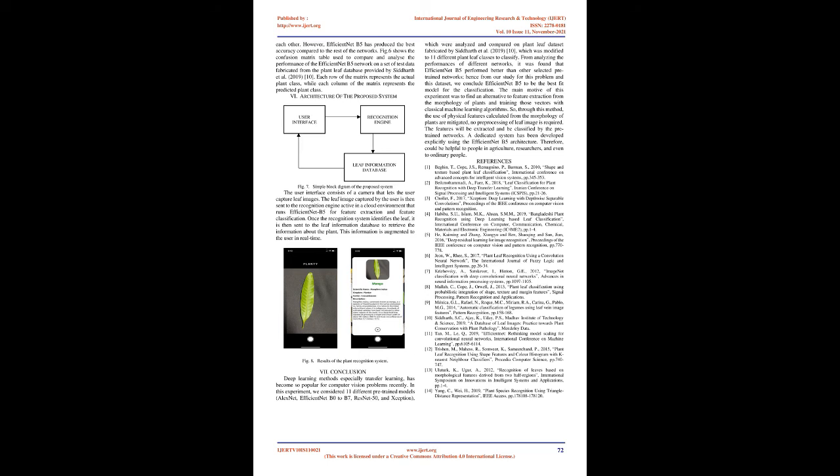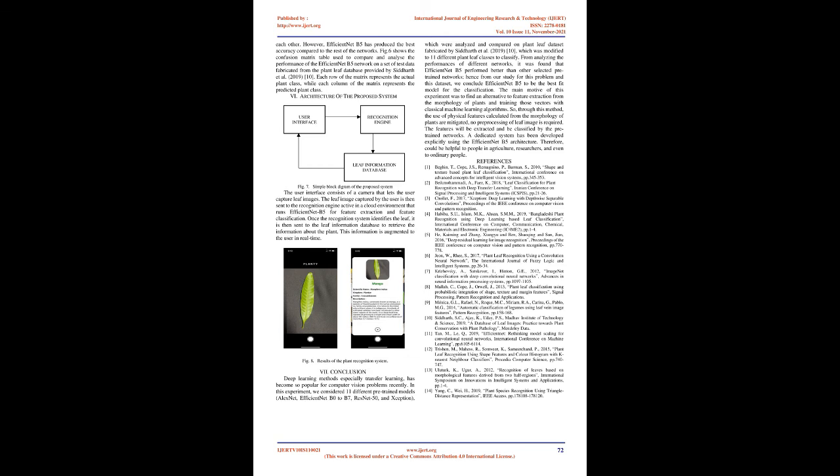As seen in Fig. 4 and Fig. 5, almost all the pre-trained networks gave results close to each other, but the EfficientNet B0 network produced the best precision and recall value. Hence the F1 score for EfficientNet B0 is higher than any other pre-trained network considered for this experiment. Also, almost all the pre-trained networks produced accuracy close to each other. However, EfficientNet B0 has produced the best accuracy compared to the rest of the networks.